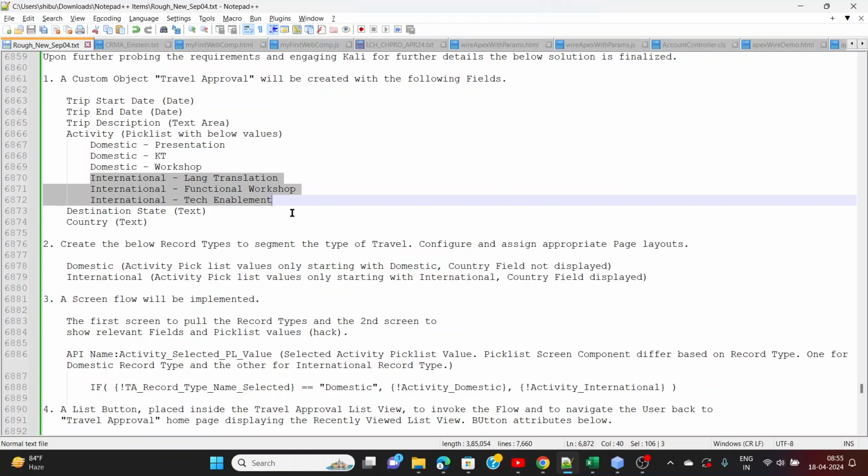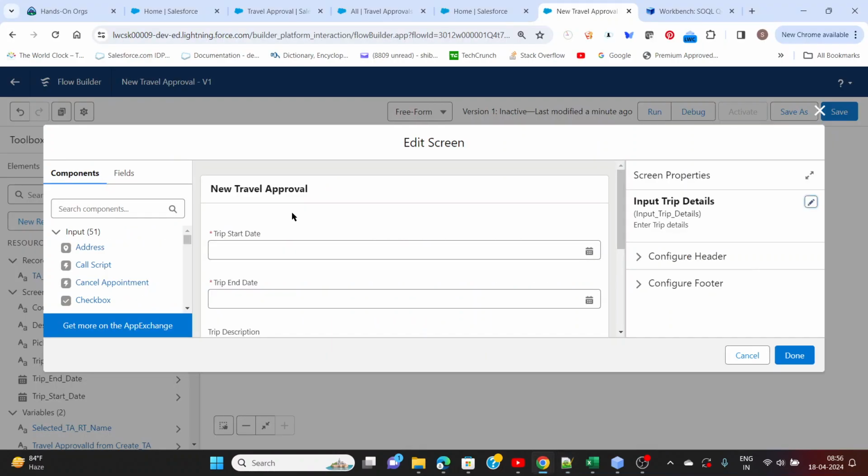Okay, so we need to go with a hack. There is no straightforward way to get the pick list values aligned to record types. So let's think of a hack. We are looking only at a configure, point and click, declarative solution. There are other ways using UI API and sObject describe methods in Apex to get this information. But in this micro project, we look only at a declarative means. So let's go with a hack.